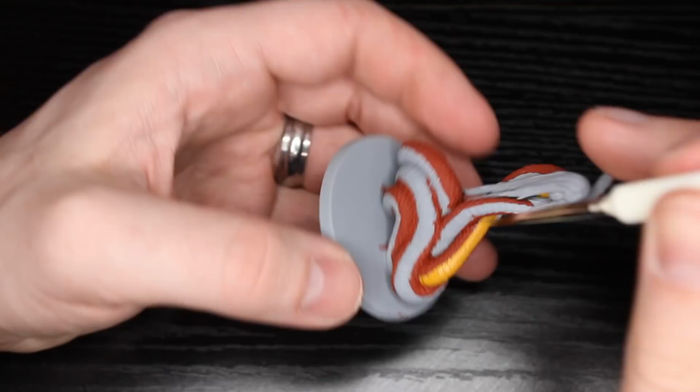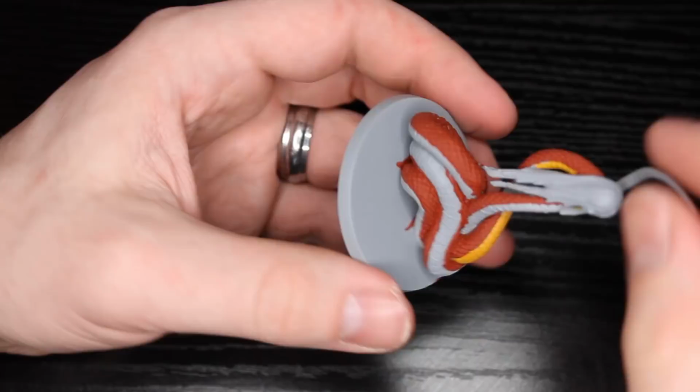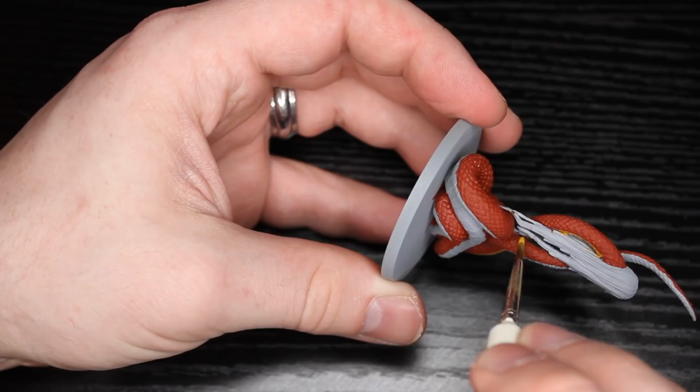Now here's something interesting. I'm painting in there because it's as if it's her neck. But if you notice, now I'm painting her neck. I'm not sure what that is there. I think it's there to support the miniature.